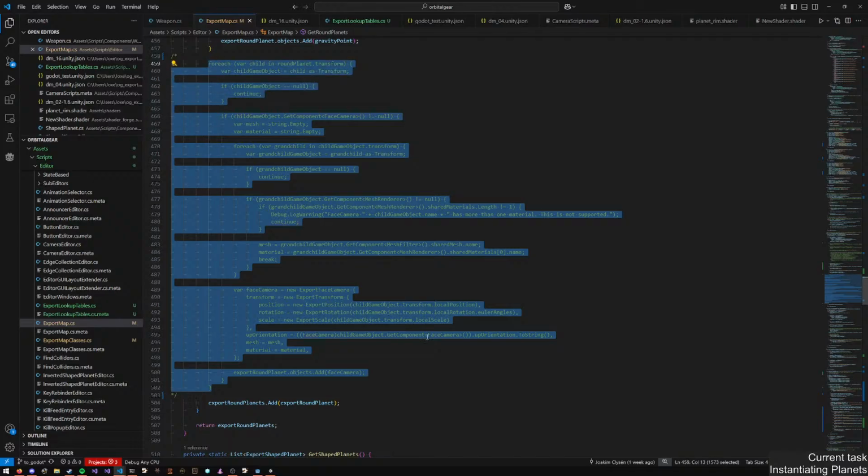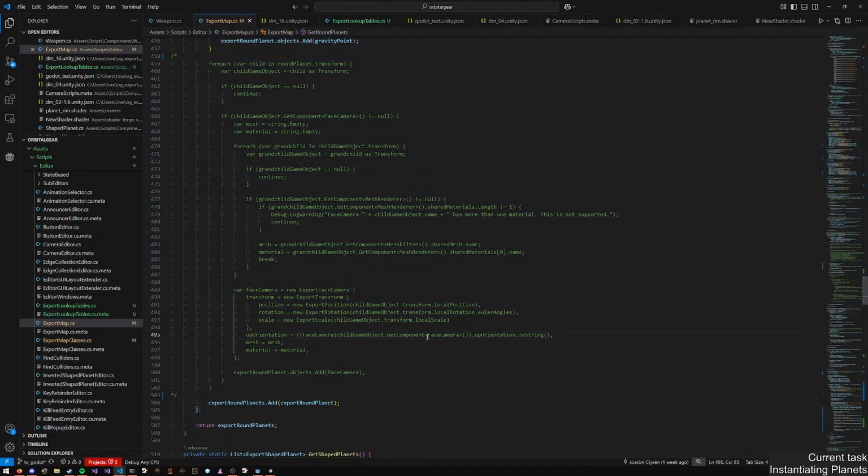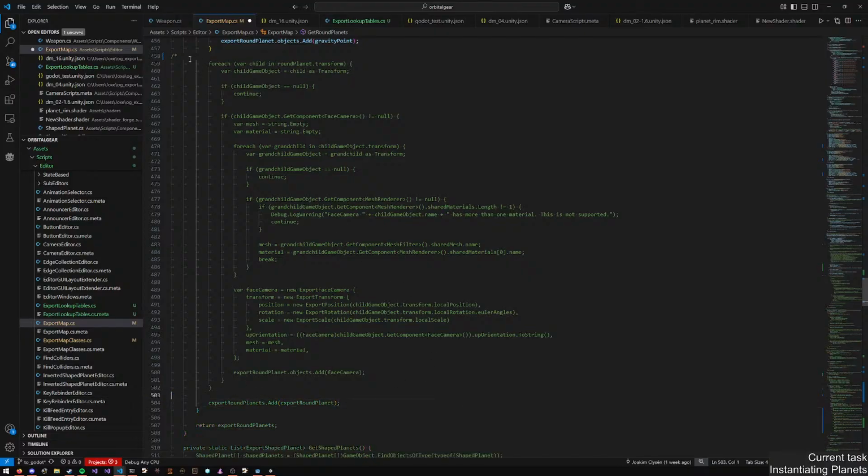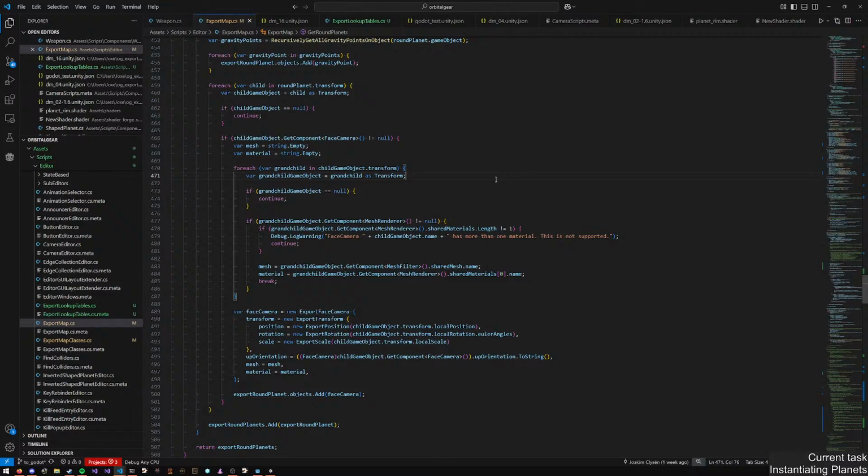For example, if I can determine that no non-round planet has a camera object, then it's fine to just not do that code and handle it over here. Let's restore this code for now.